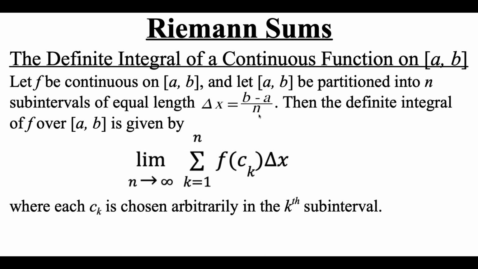So if we do that, then the definite integral of our function over that interval from a to b is going to be given by the limit as the number of rectangles that we're creating is approaching infinity. So we're creating smaller and smaller rectangles until we can essentially fit an infinite number of rectangles underneath our curve. So then what we're going to do is this Riemann sum of our function using that delta x width for all of those rectangles. Remember, this f of c value represents the height of any individual rectangle, and this delta x represents the width. So we're calculating the area of a whole bunch of rectangles, and then this sigma notation means that we're adding up the area of all of those rectangles together.